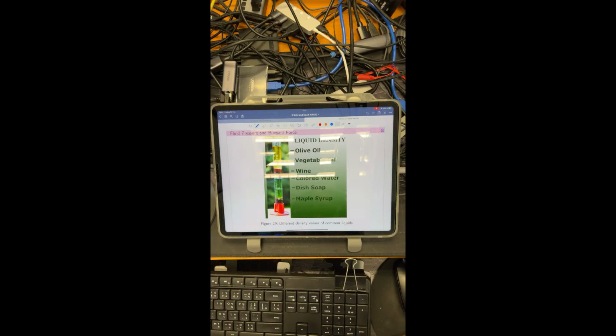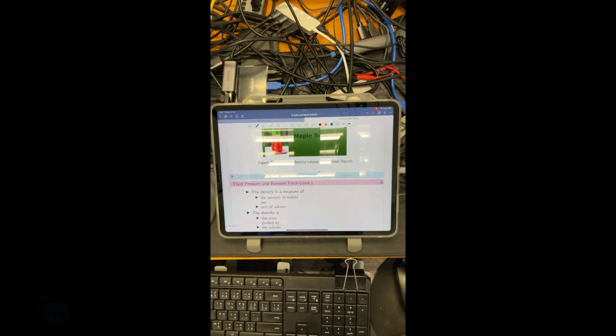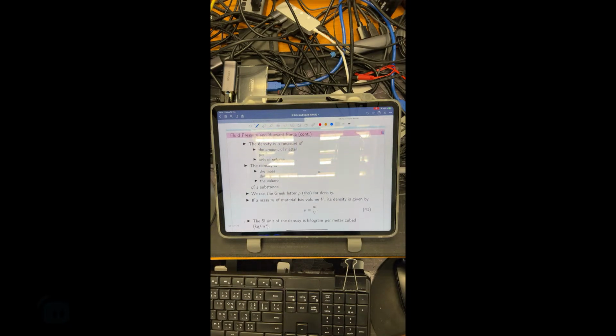You may ask what is the reason why they don't mix together. They don't stay together because they have their own density values. Density is the main key feature to differentiate them: which one is going to stay lower, which one is going to stay on top. Density is the key property behind this phenomenon.